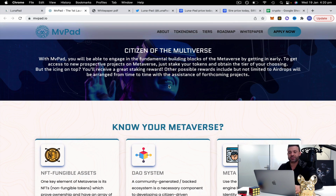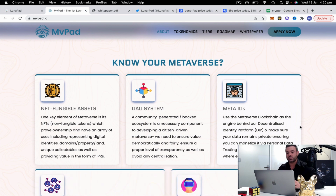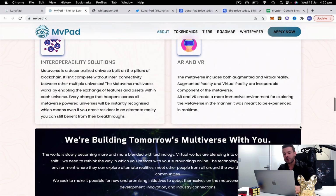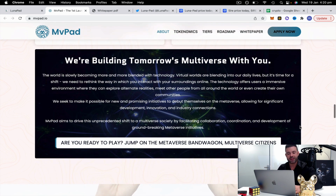This is the picture that everybody has when talking about the metaverse, the VR style projects, but it does get a lot of attention, and it is where the hype is, it is where growth is, it is where we're headed to in the world with the metaverse. So when it comes down to that, they do play into the right angle, but not all projects on the metaverse are going to do well, right? Not everybody can win.